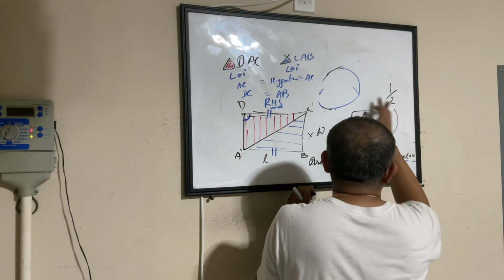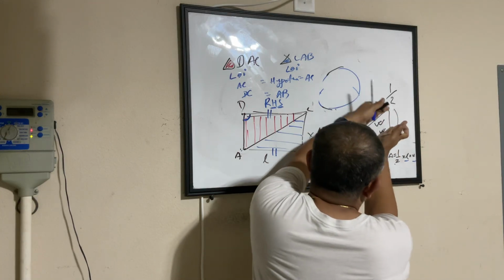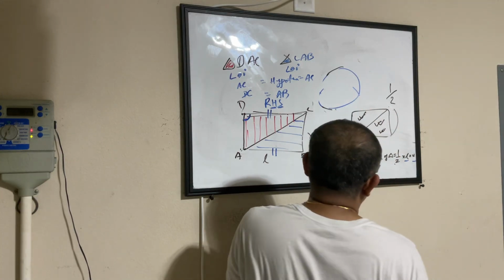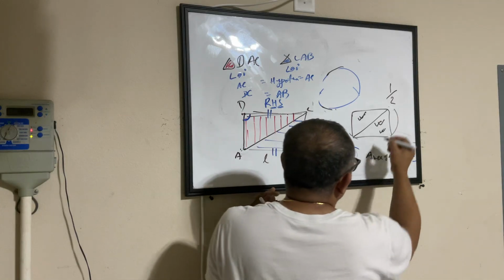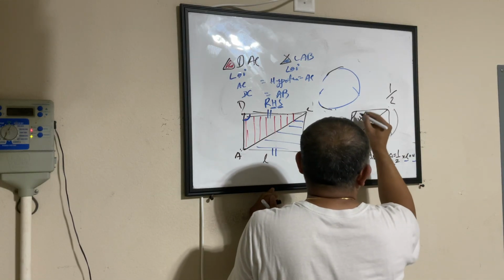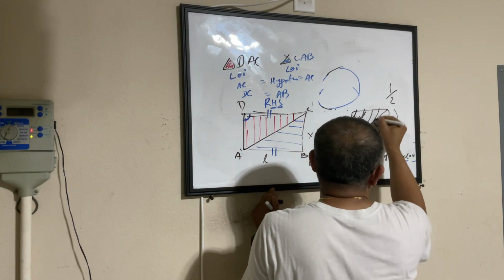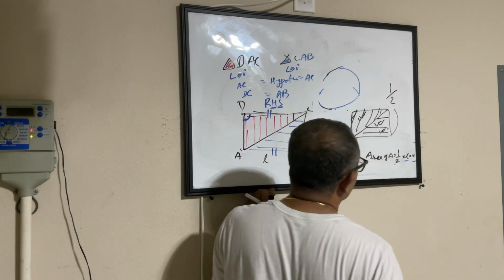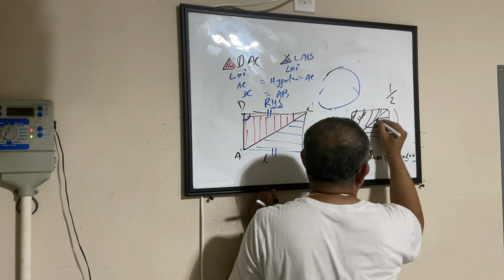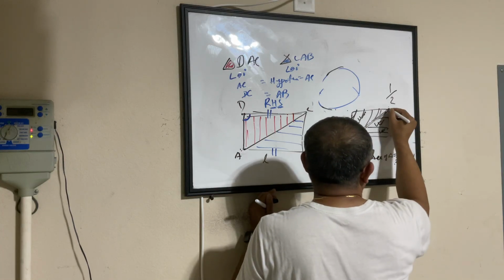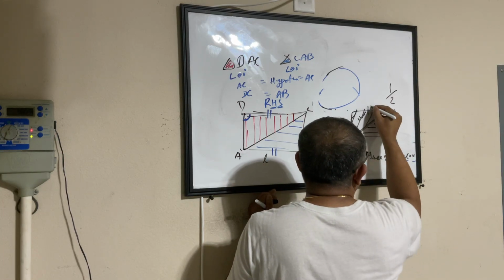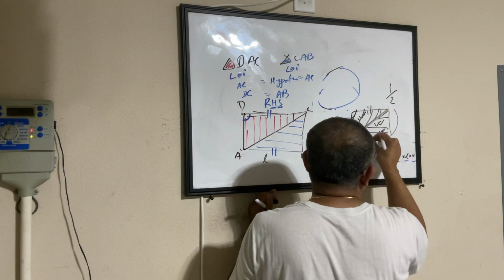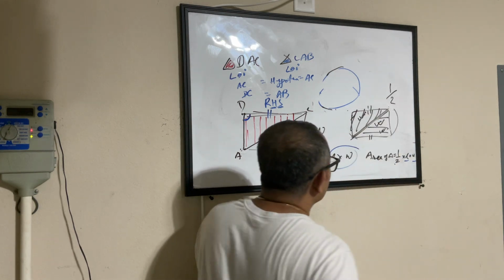How will this area be half of this area? Because if these two are congruent. And we see that they are congruent, because if you look at this triangle, it is a right angle triangle. If you look at this triangle, this is a right angle triangle as well. This is the hypotenuse, which is common for both of them. Opposite sides of a rectangle are the same, so this side and this side are the same.